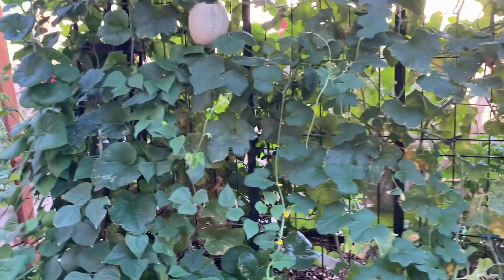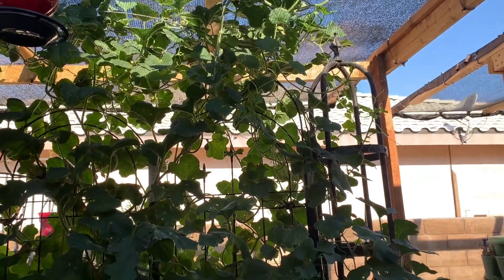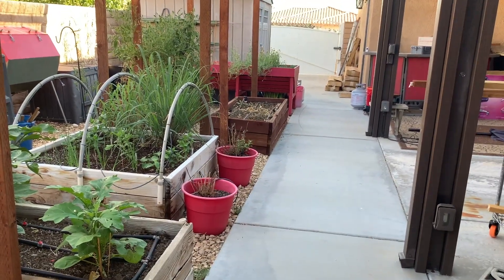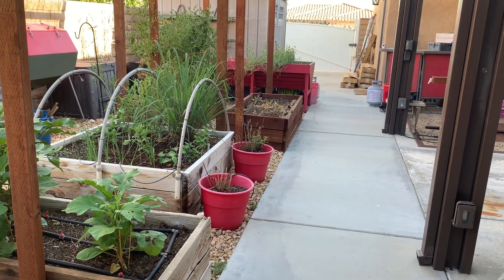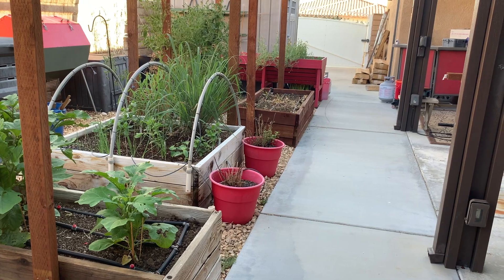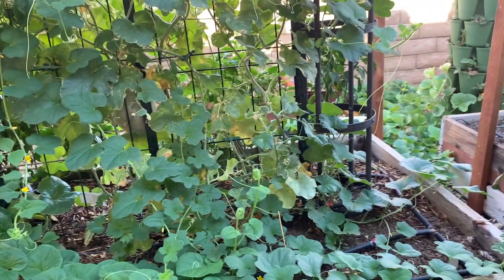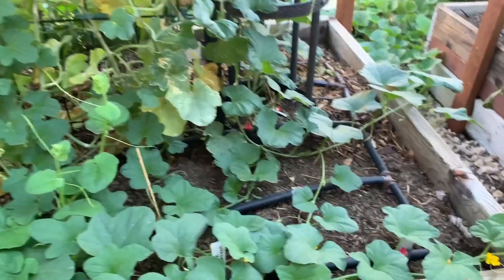The cantaloupe was doing good. Awesome to see all these vines. My husband took out that bed because it was pretty much dead, and I have some cucumbers that I'll probably plant in there. I was going to plant something right here but it's kind of being taken up with vines, so I don't know that I will do that. We shall see — I might be able to plant something in there.